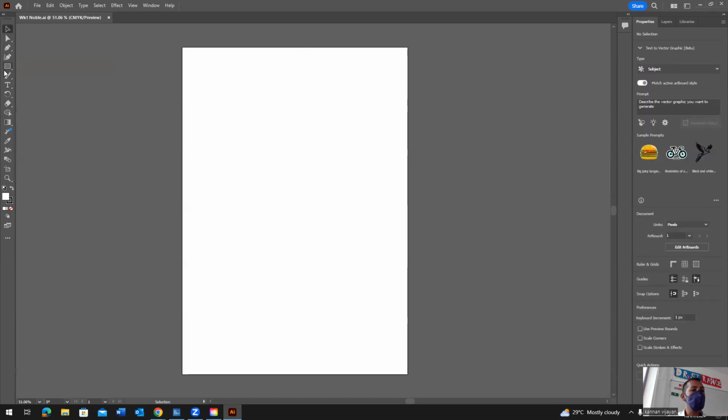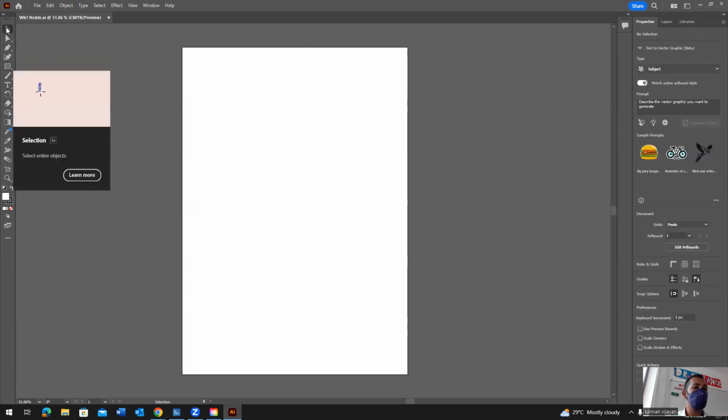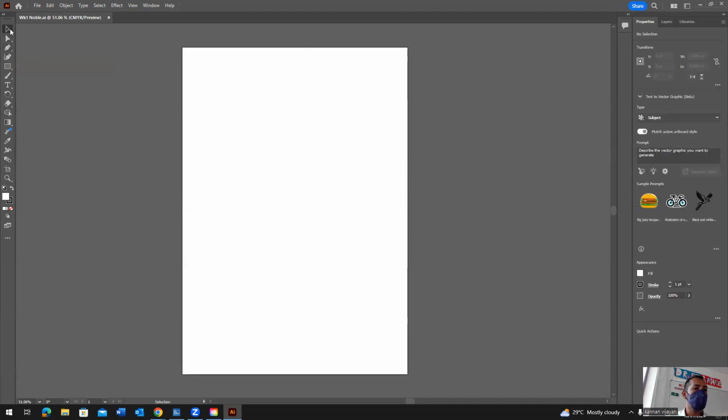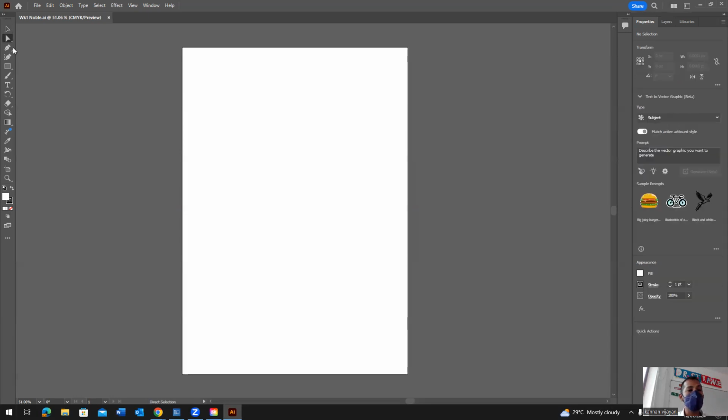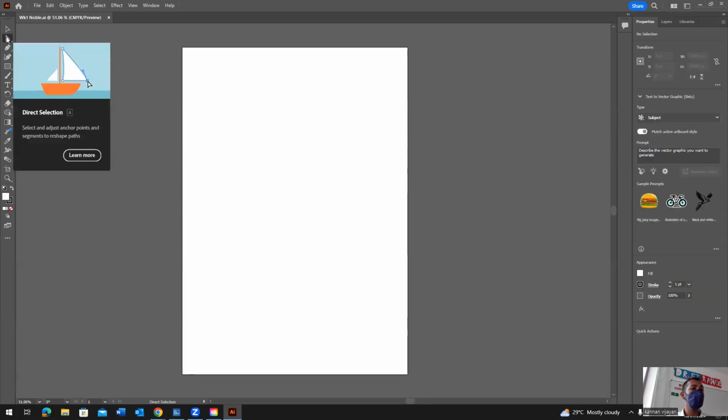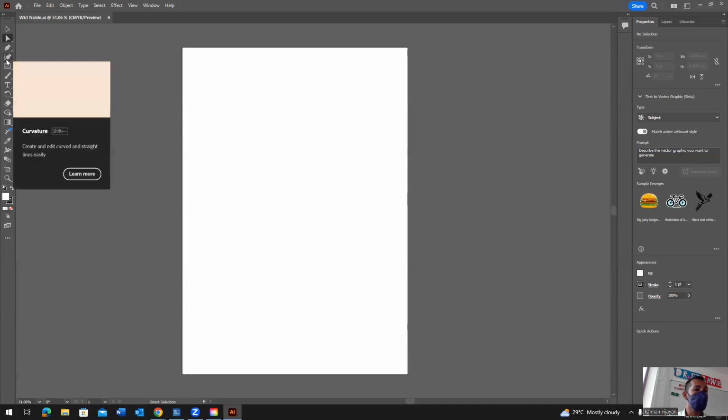Yeah. Just to be testing, I'm going to come down here. I've got other tools. So first selection is to select everything, every object, anything that you just draw and create as an object, you can select that. The other one, if you just hover your mouse, it will state Direct Selection, A. Yeah, all the shortcuts are there. You just have to hover your cursor on top of it. Yeah, Direct Selection is where you can pick every single point and change it. Okay, you've got the pen tools and so on.